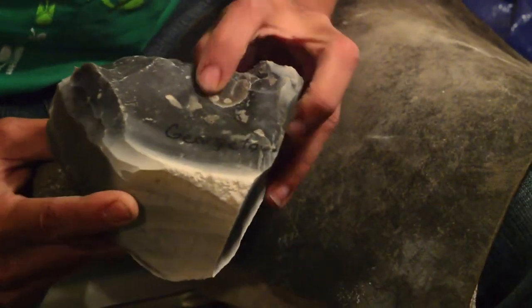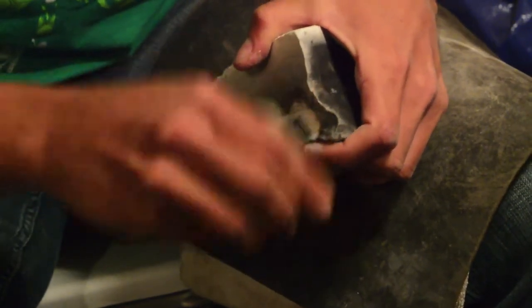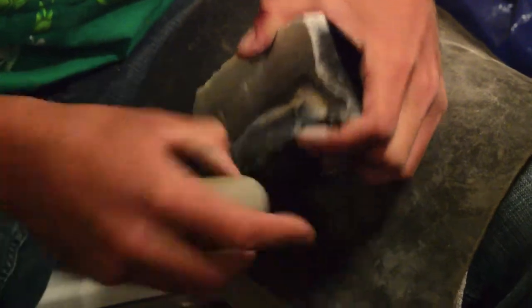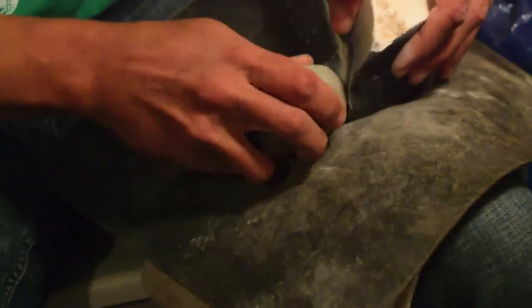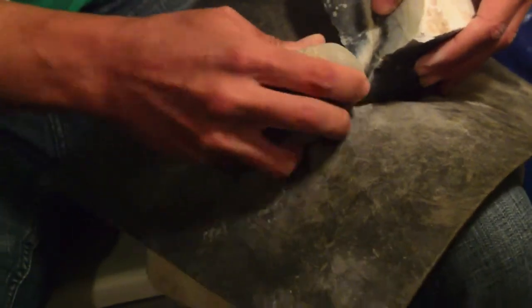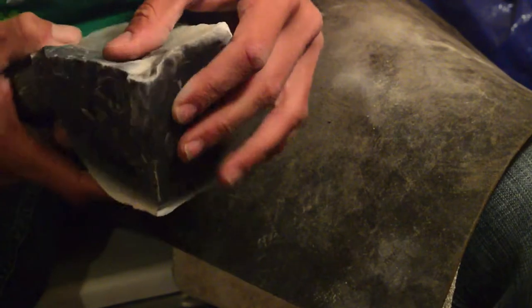Pretty messy in here from whoever had this stone before I did. Now this is a pretty terrible platform. I'm gonna see if I can't take this corner out here in one big piece.